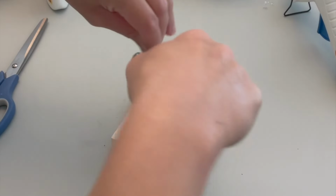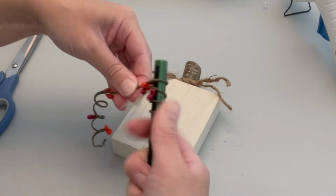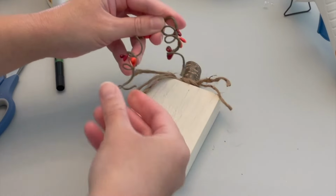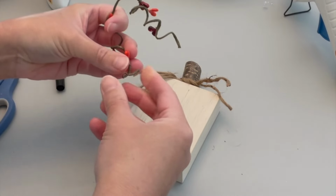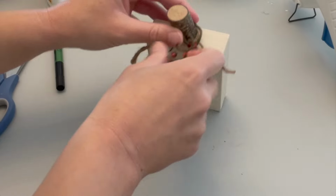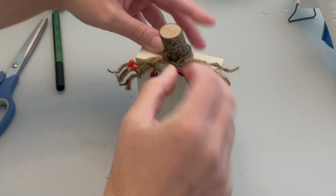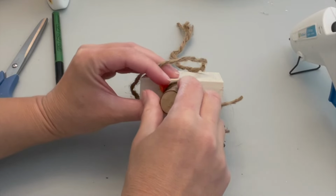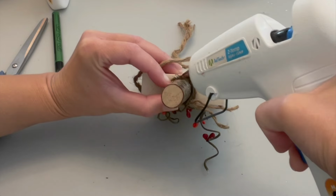And then when I went to wrap it around, I wanted to be careful to not accidentally pull off the stem. So I was very careful. I went to twist it on, and I thought this isn't going to quite be right. So I twisted it on. I did put a little hot glue in the back to hold it down. And I wish I had done the berry garland and then the twine, but I didn't.